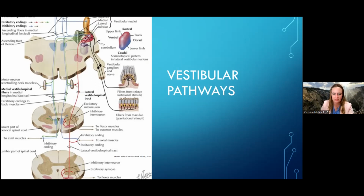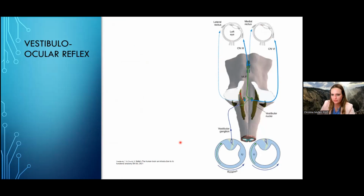And looking at time, I'm going to speed up a little bit. This is just giving you a nice visual for that vestibular ocular reflex. So here we can see the rotation of the semicanals going up to the vestibular ganglion and innervating at the vestibular nuclei. And so for that green piece, it's looking more of the excitatory neurons, and then for that red line, that's more of it inhibits that muscle. And so we could see that one is cut off, whereas these are projecting directly onto the cranial nerve 3, as well as the cranial nerve 6 for the abducens. So we could see that it has a direct impact on how vision is modulated as well for directionality for eye tracking.